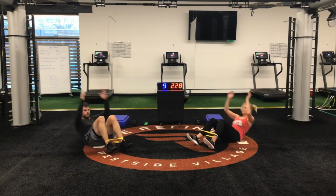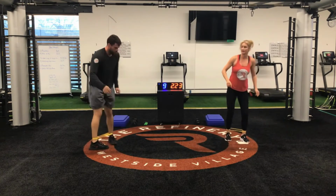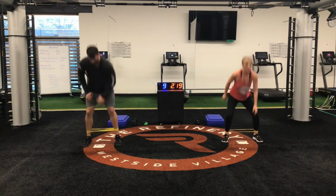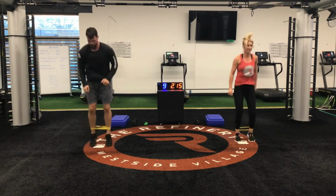When you guys get done here, you're going right back into those banded touchdown squats. Remember, trying to keep a consistent pace. You guys are working at your own pace here. You're almost about halfway through. Make sure you're alternating which hand touches the floor in those touchdown squats.